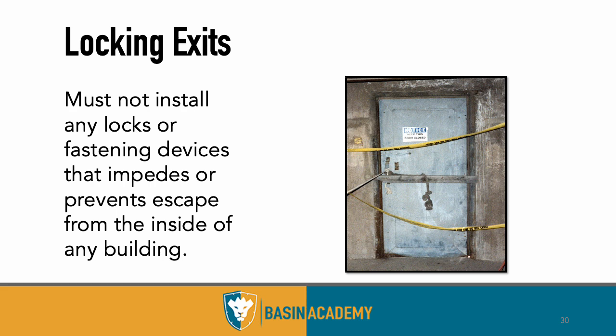Locking exits. You must not install any locks or fastening devices that impede or prevent escape from the inside of any building. So that picture is a good example. That is a door that leads outside. It's something they could use to escape. Well, they have locked it. They've shut it down. They won't let people escape through there. Okay, well, you cannot do that. You cannot impede somebody from going out an exit door.